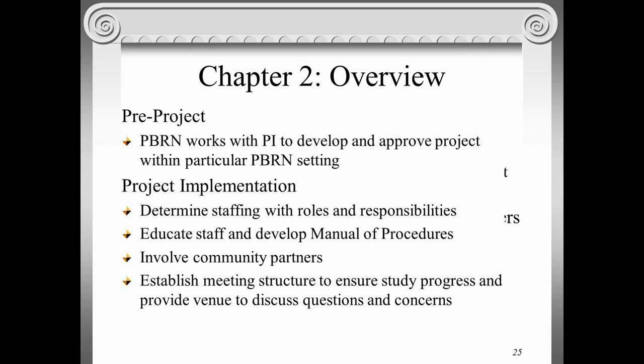And one of those things being a table of the PBRN's terms and definitions, and especially as it relates to staffing. It can be a whole new world of vegetable soup for an outside PI who's wishing to work with you, so it can be ways to help orient a new PI, but it can also be important orientation for terminology across PBRNs.